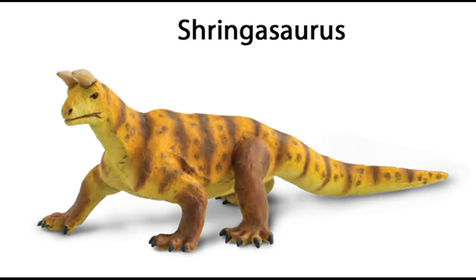And here we have Thing 2. I've got no clue what this thing is. Again, that's another name I can't pronounce. I'm going to try and say it. Shringosaurus. Is that... I'd say that was a pretty good pronunciation. Shringosaurus.